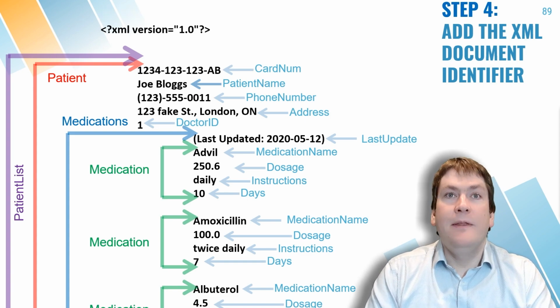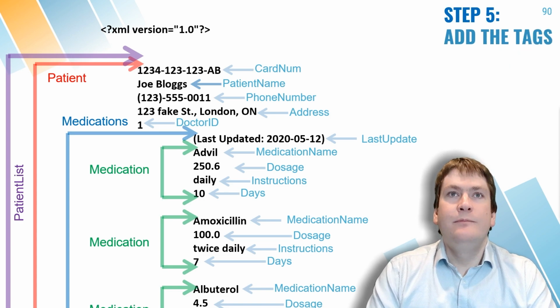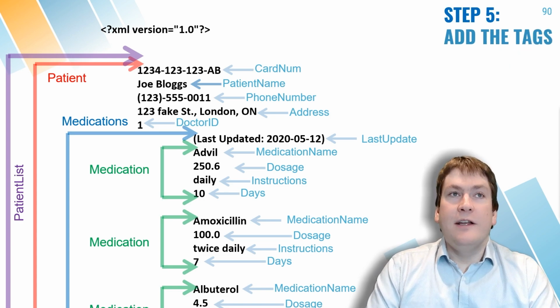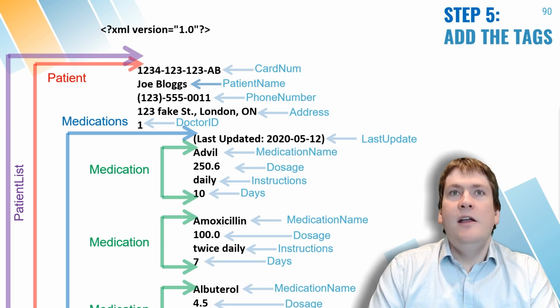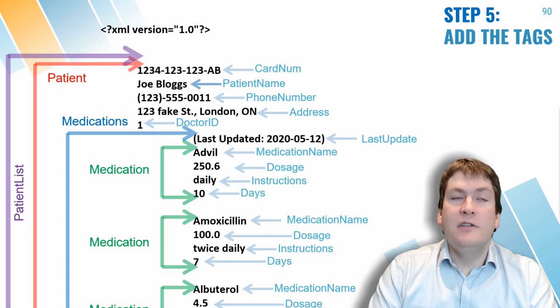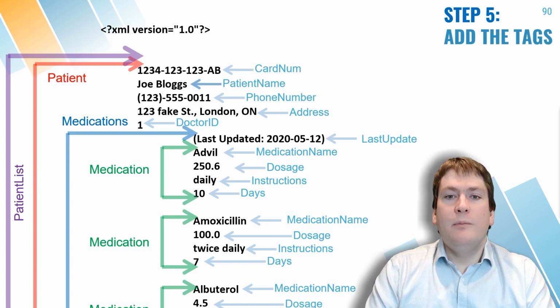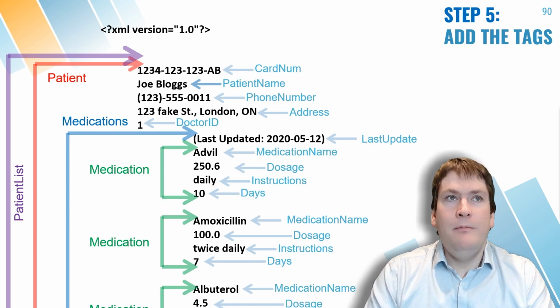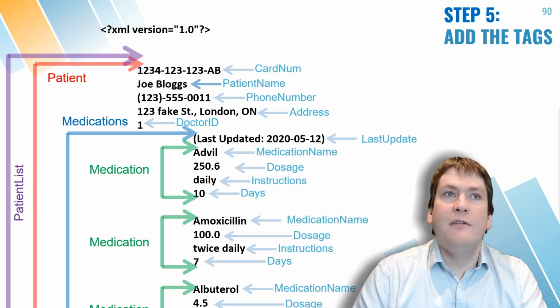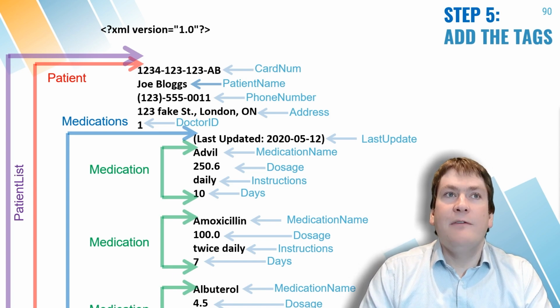So we'll put that at the top, and that'll be the top of our file. The next step, which is going to take a while and you have to be really careful when you're doing it, but we've really done all the work already, is adding the tags to our XML document. We're going to go through this from top to bottom, and each time we encounter the start of a group, we're going to add a start tag for that group.